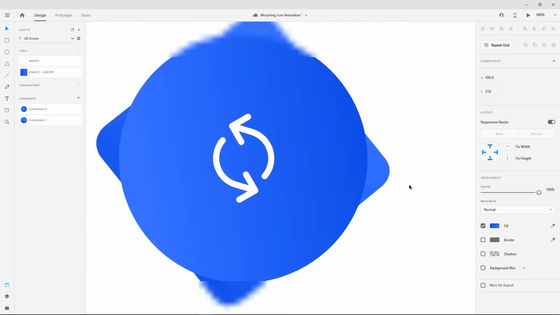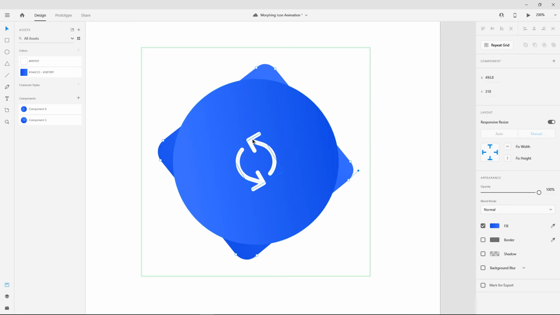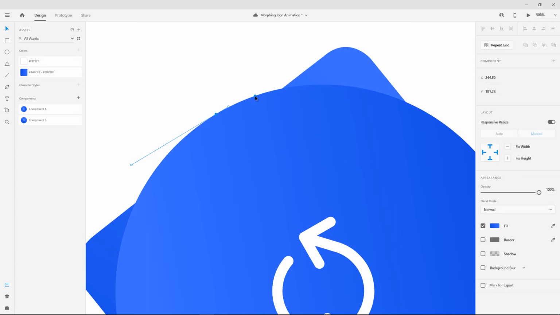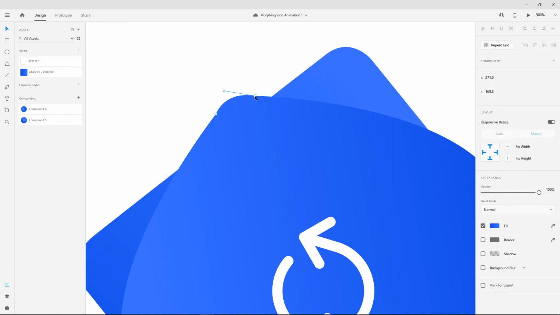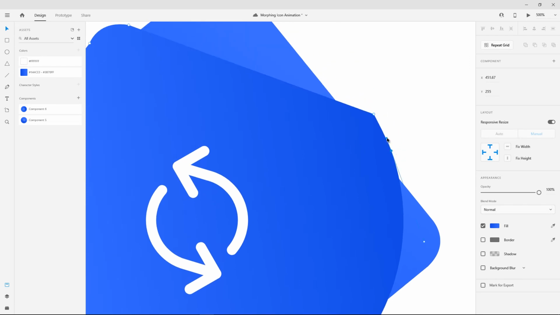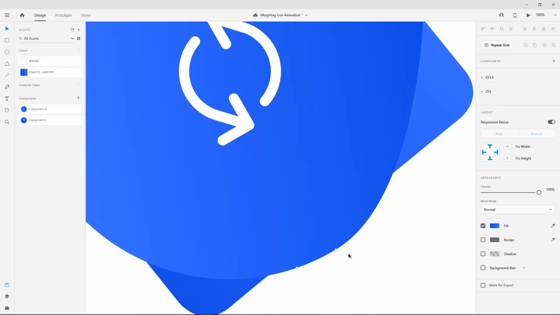Perfect. We'll do the same with our smaller ellipse. We'll double click and adjust it, just like this.